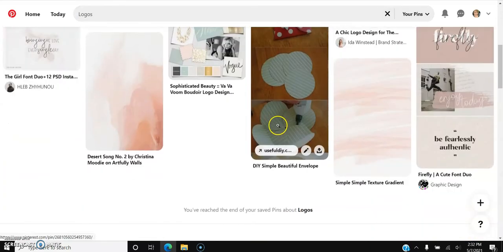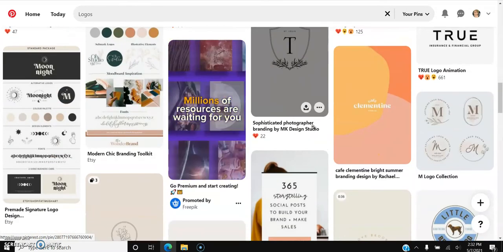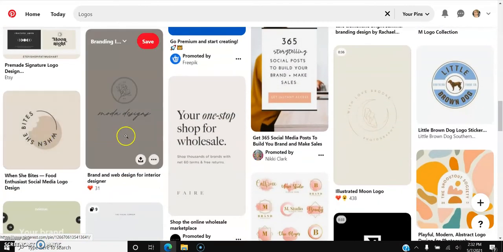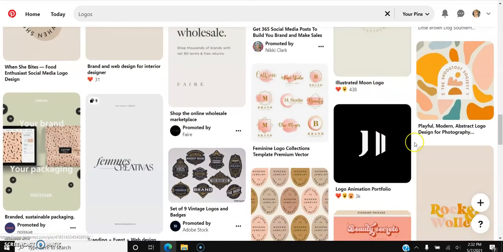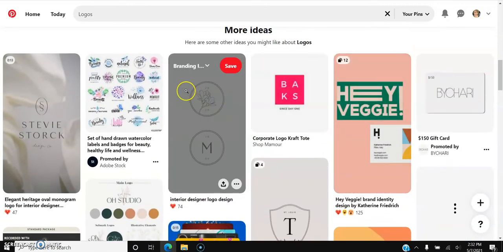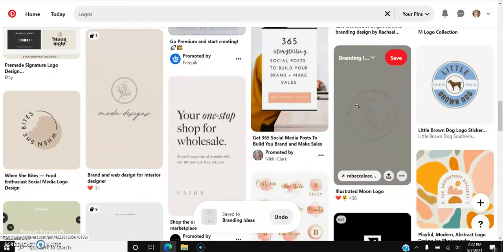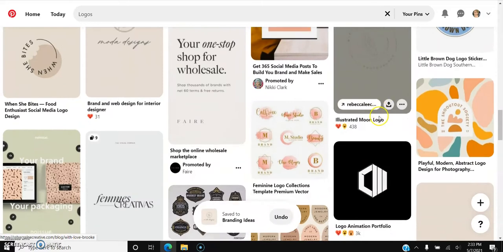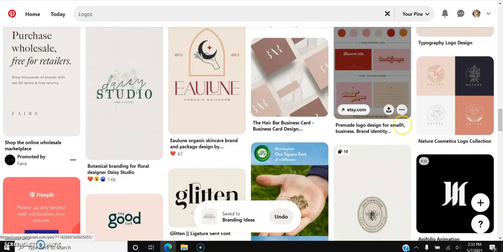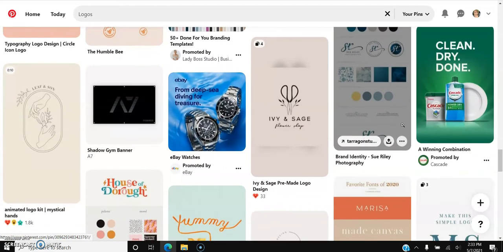And what you're going to look for is just what's going to give us an idea of kind of the style that you like of a logo. You will find some other color palettes here, but if you can kind of stick to just the logos and not the color palettes, that would be great. Let's see. So I love floral and I love monograms. I'm going to click save that. Save. So just pick anything that you see that you like. Again, we're not focused on color. We're focused on the style of the logo.